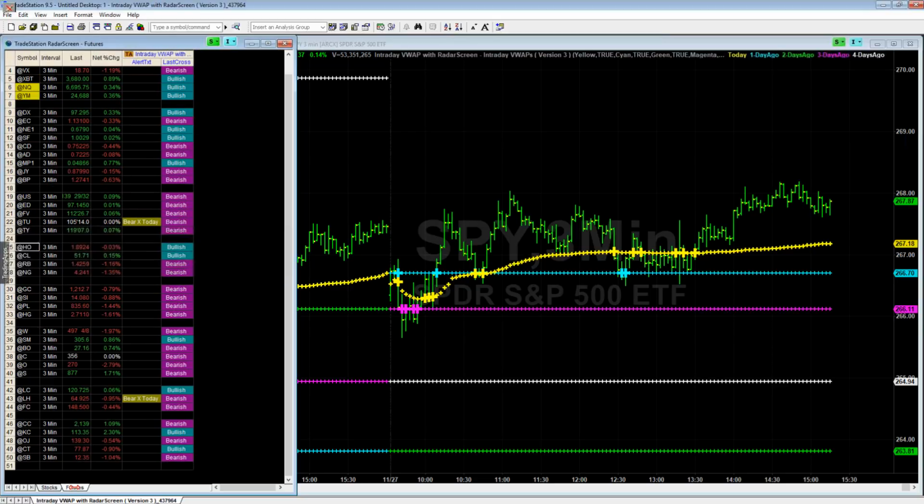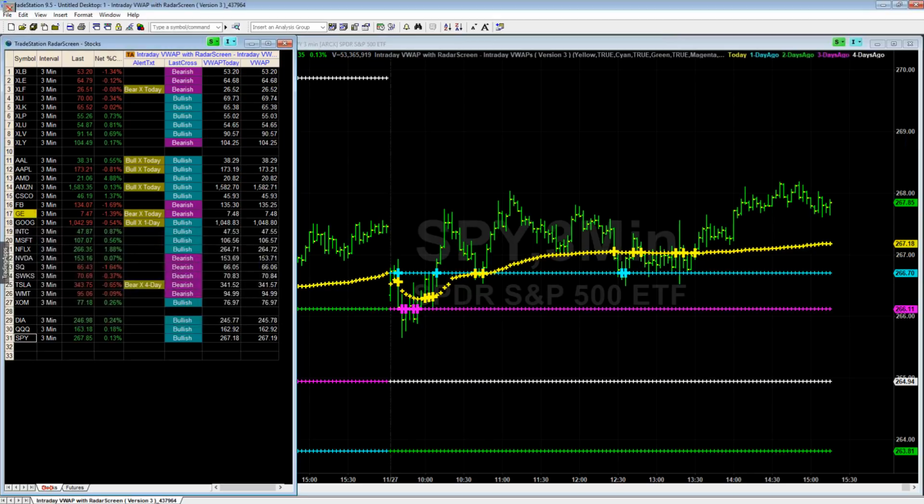I have it on both here in the workspace, so if you're a stock trader or a futures trader, the workspace is already kind of built for you, and of course you can add your own symbols to that as well. And with the 2 windows linked, whenever you see an alert inside of the VWAP indicator and radar screen, you can simply click on a symbol and go and see if that's a trade opportunity.